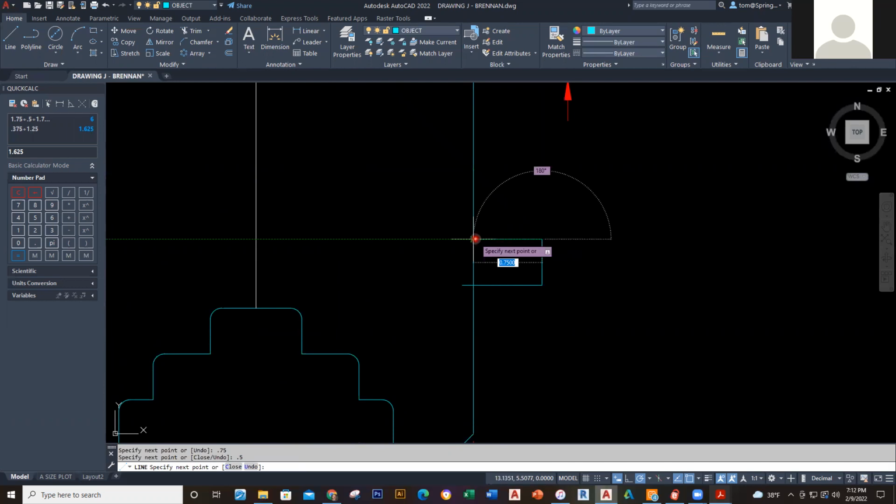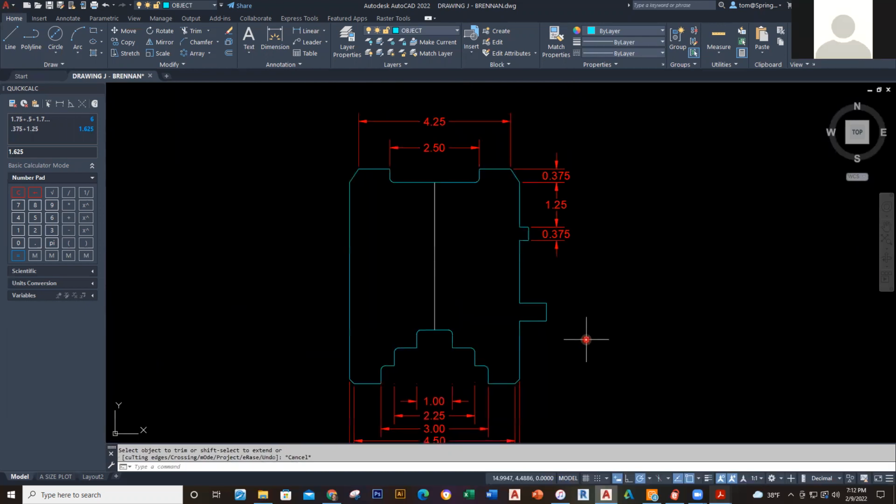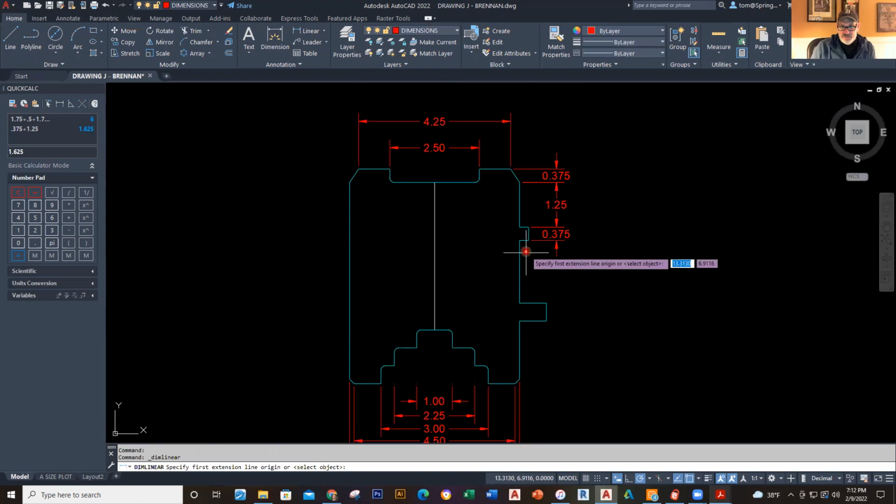And then over in this direction like that. And trim it. Okay, and then that right there, the other dimension should be okay. So let me check the dimensions first, because then we just mirror to the other side once we get that right there.